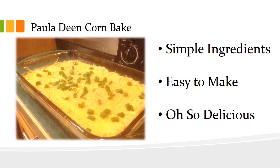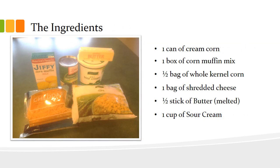Here's what I love about the Paula Deen Corn Bake. It has simple ingredients, it's easy to make, and it's oh so delicious. Alright, so let's take a look at our ingredients.